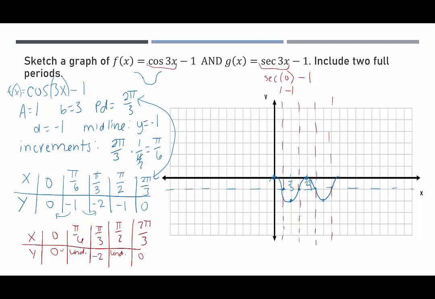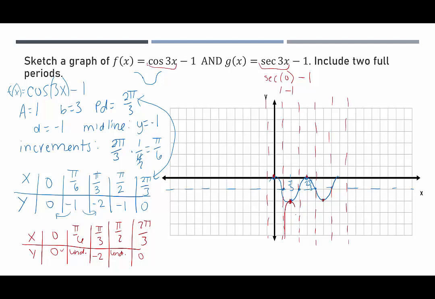So now we're going to have a point here, a point here, a point here, a point here. And I'm just going to complete one more asymptote just so we have, that's probably the wrong one to do. Let me go over here. Just so that way the period starts with a negative and ends with a positive, which is what it should do. And then I'm going to start with this one.